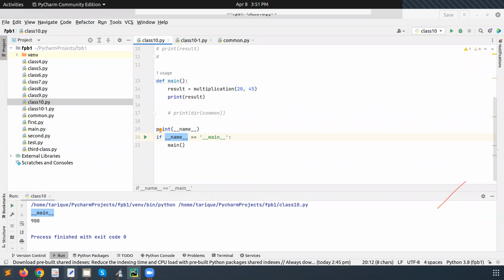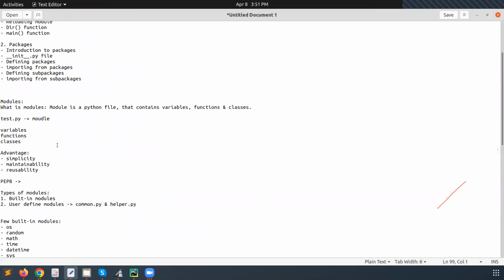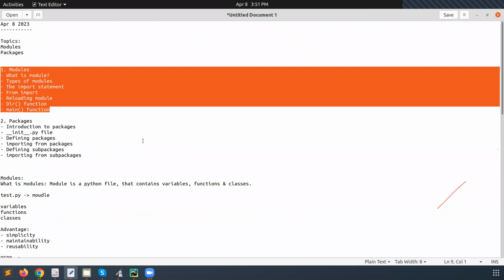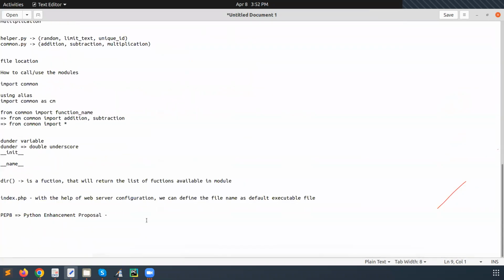Now the important thing coming is packages. We have completed the modules. When you go to an interview, they will always ask first what a module is. After that they will ask what a package is, and what the difference between them is.